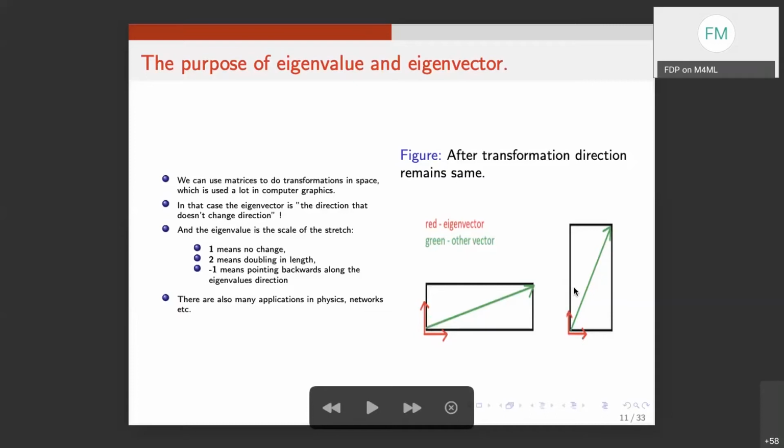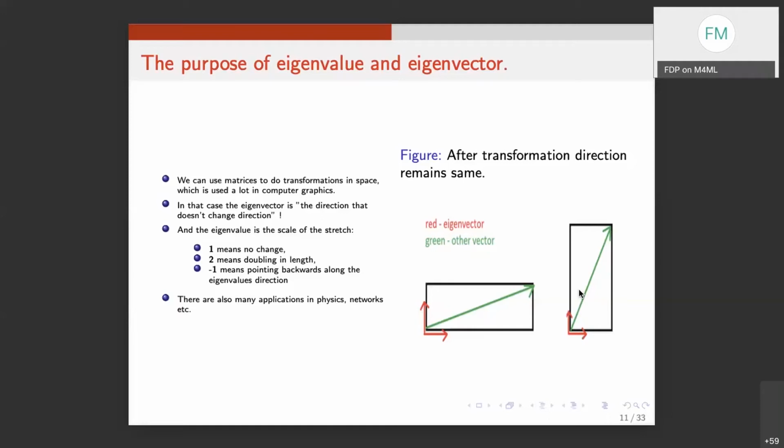That's the reason we call these special vectors. Even after applying some transformation, they do not change direction. In image compression techniques, when we try to reduce the images, we try to find the eigenvalues. That's the basic usage of eigenvalues, and we try to find the eigenvectors of this. Now, how do we find an eigenvalue or an eigenvector?